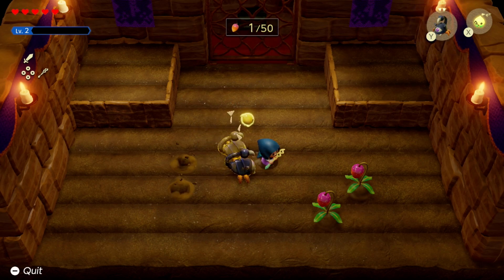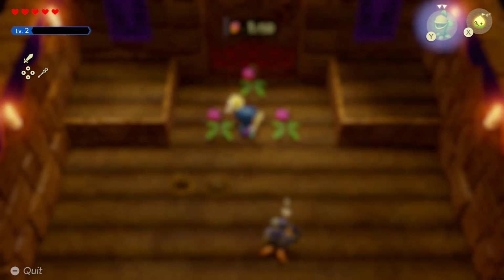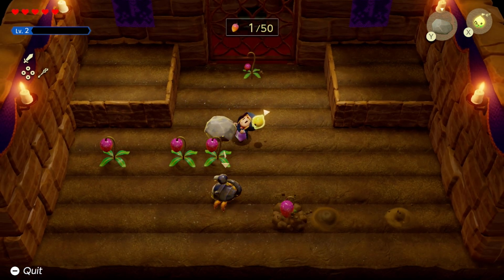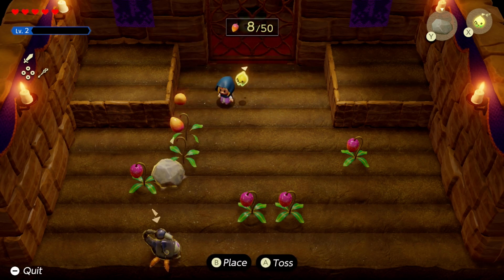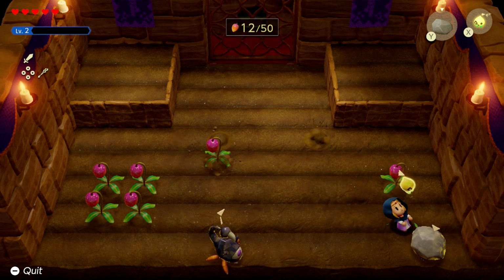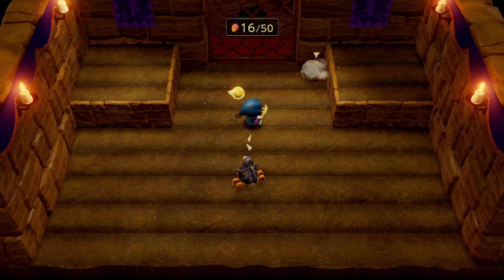Yeah, definitely would need. I don't even know how I got the first one. Yeah, we definitely need Link's power. This is working for some reason. Yeah, that was not good.